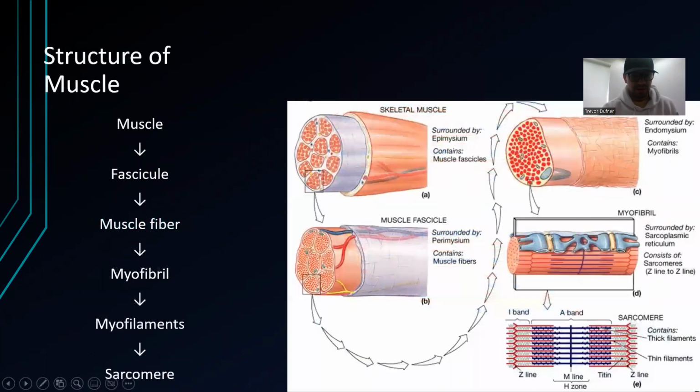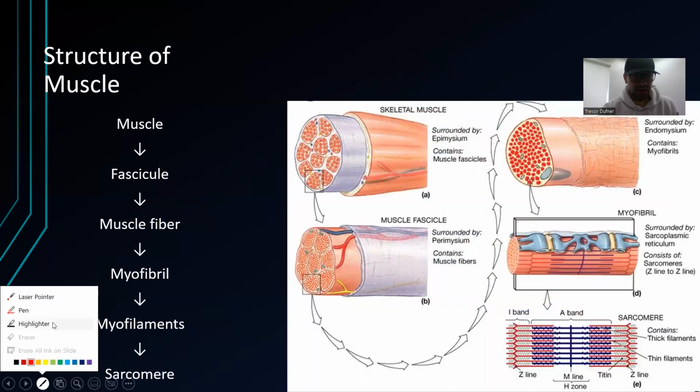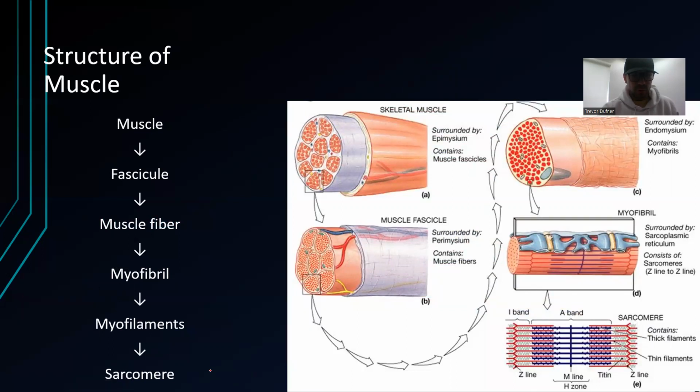Force is being produced here in the sarcomere, okay? And the force itself, right? The sarcomeres are all within the myofilaments. So the sarcomeres are what are actually going through the contraction, right? Which is causing the myofilaments to shorten, which is causing the myofibril to shorten, the whole muscle fiber to shorten, the muscle or the fascicle, and then the muscle itself, right?